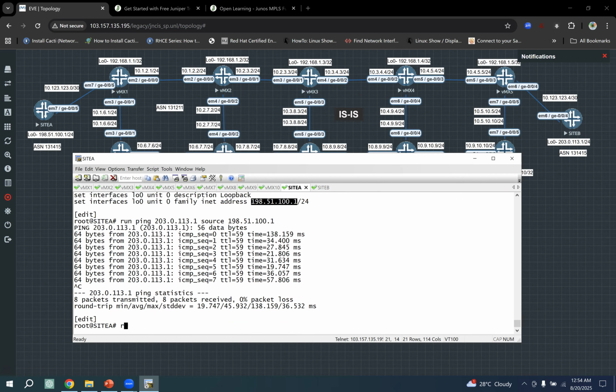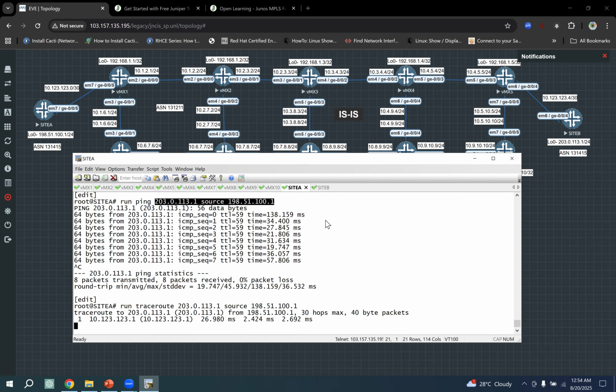So I need to run traceroute. The source is this, and this is the destination. See here, this is the IP communication from site A to PMX1, CE to PE.